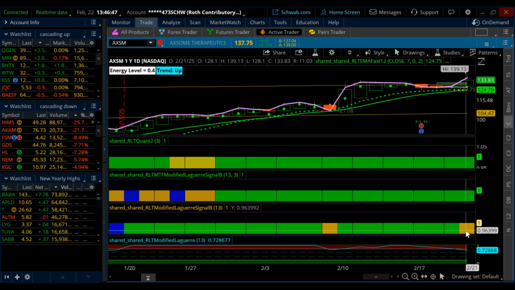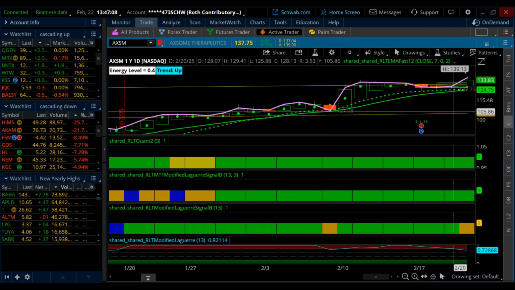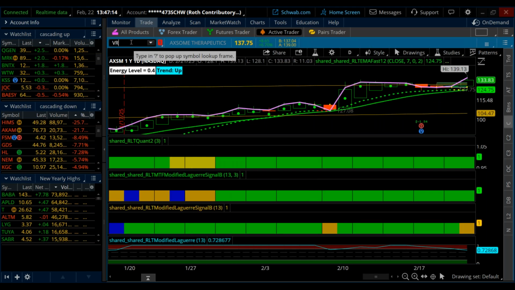Why is that a problem? Because this tells me that the institutional buying pressure on this thing on the current time frame, which is daily, is not as strong as I want it to be. There's a little bit of waning. See how it did it here? You see how it went green, red, and you see what happened on that candle? When it pulled down, and then it goes right back to green again. So I'd be waiting for this to go to green or blue. So that's how I use this to determine whether I actually want to take the trade once I've identified them on swing trades.